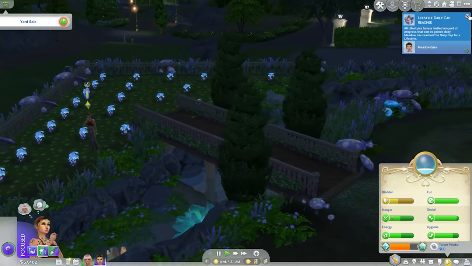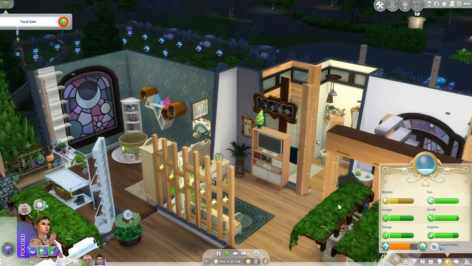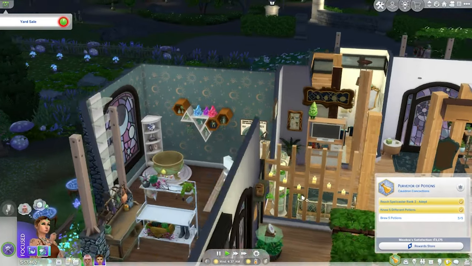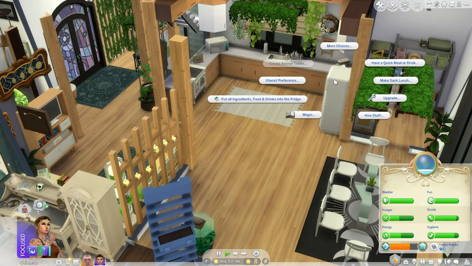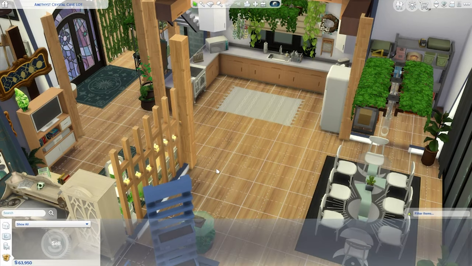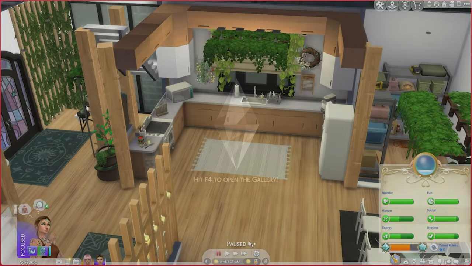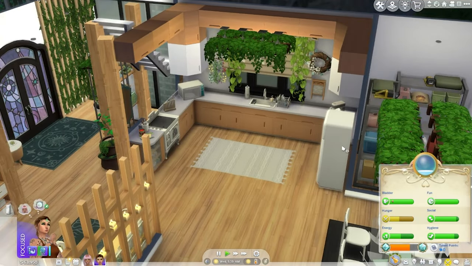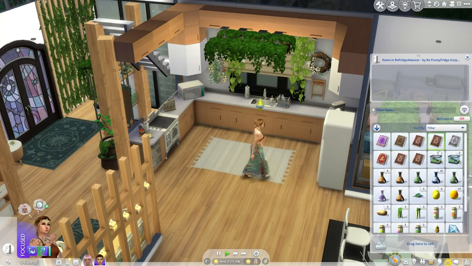I really need you to work on your potions here, little lady. Do we not have any apples? Maybe it's in the inventory. Let's do that. Nothing. I didn't sell it. Yeah, we'll keep furniture and then I'll sell it when we get over there. Put all the ingredients into the refrigerator. Let's see if we have any pomegranates. Of course not.